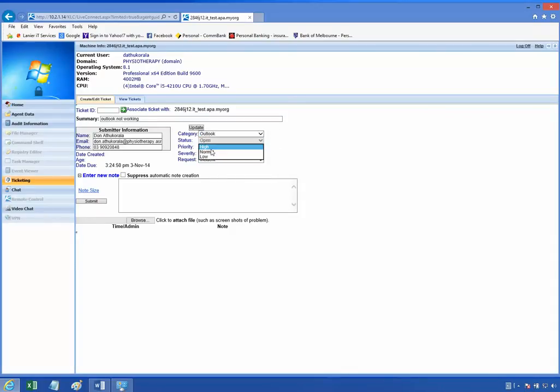You can set the priority to be low, normal or high, so I'm going to say normal. Severity is how many people are affected. In this case it's only one user, but in your case it might be multiple users, the whole branch or the whole company. And put as much information on the note as would help us to fix the issue more promptly. So in my case, I'm just gonna say that when I click on the Outlook icon, it's not open.